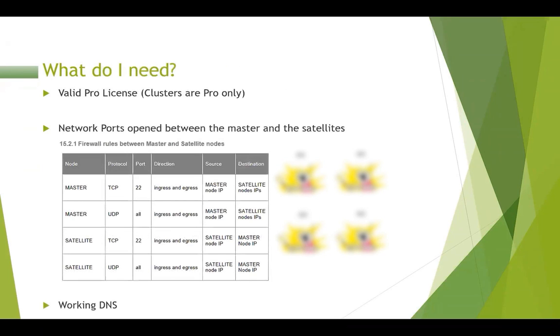For this cluster solution, you need a pro license. That is 99 euros a year. Checked it yesterday evening again. Nothing has changed. So if you're saying at some point, okay, now I need those features that the pro version brings, then this is basically what you have to pay for it.